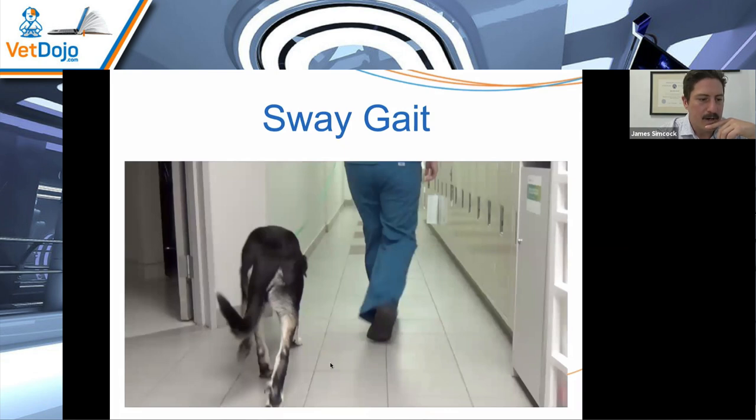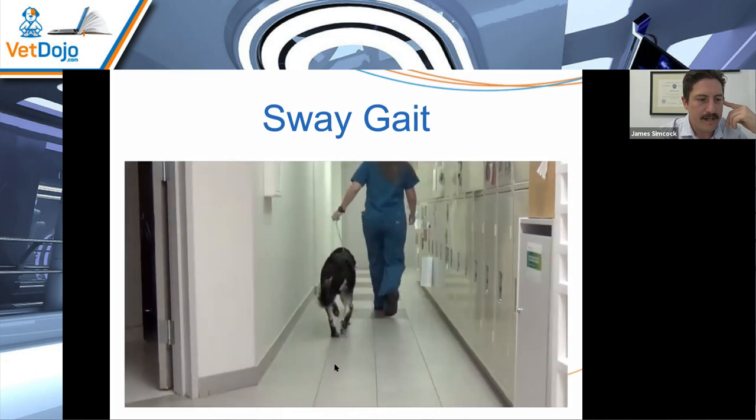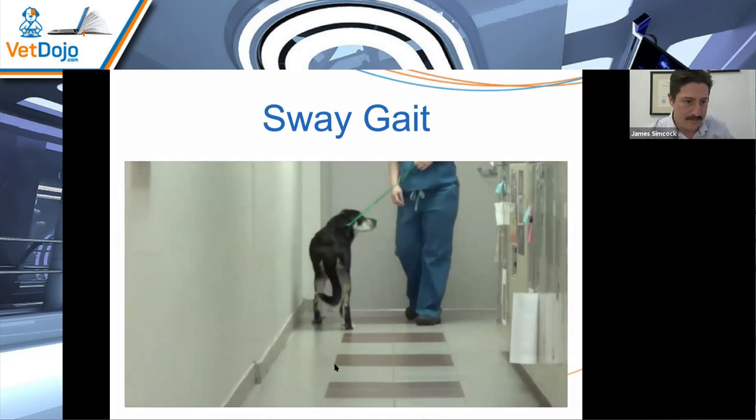Another one where we've got a dog with what we call pelvic limb sway. And again, not so much a lameness, but you can really see those hips swaying from side to side, and that can be an indication that there's some discomfort in the hips. That's going to help us to know, even if we're looking at something else, if the dog's got an obvious problem elsewhere, we can look at those hips and get a picture as to whether those joints are also affected and going to be a problem for this patient.